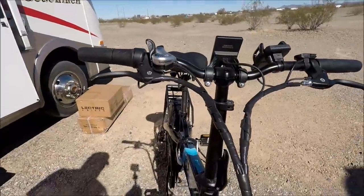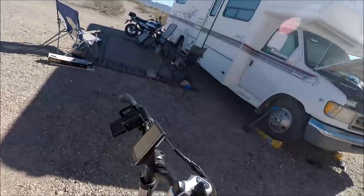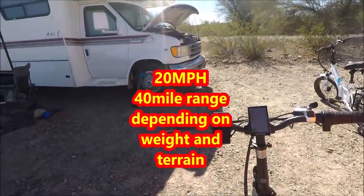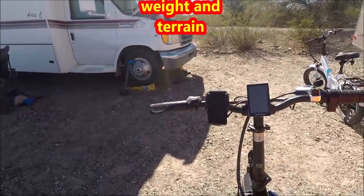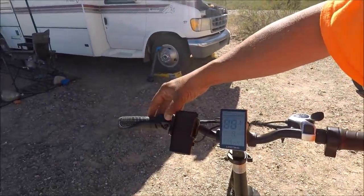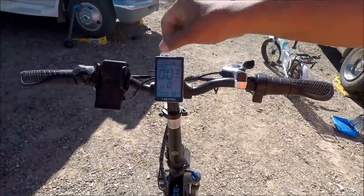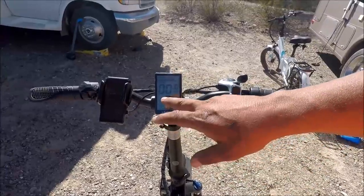Shimano gears. Brings a little cell phone holder. You got the speedometer and the battery, turn it on. Here go the display. It's a good display. Even in the sun you can see it. Get the energy bar for the battery, your speedometer. This is for your gears.